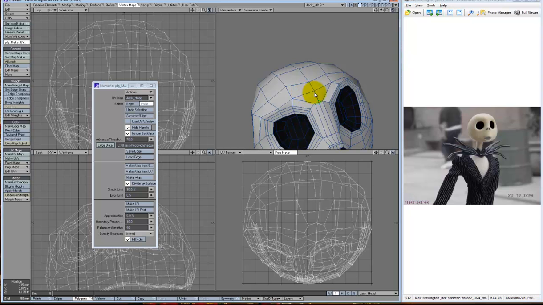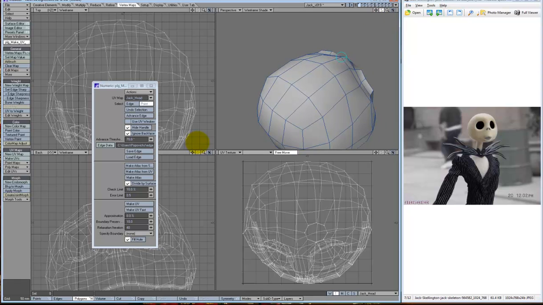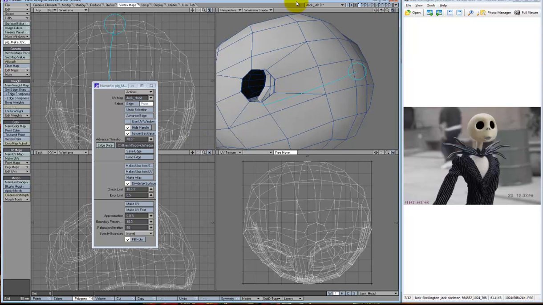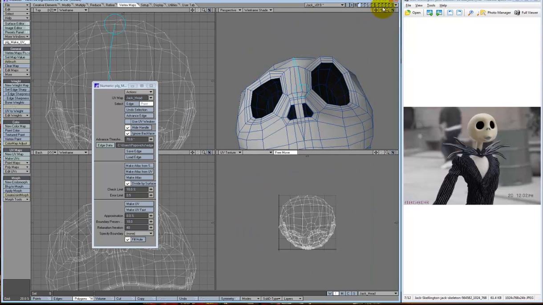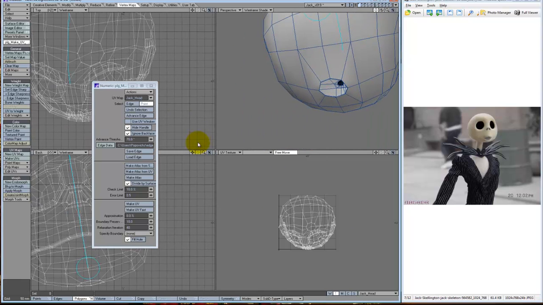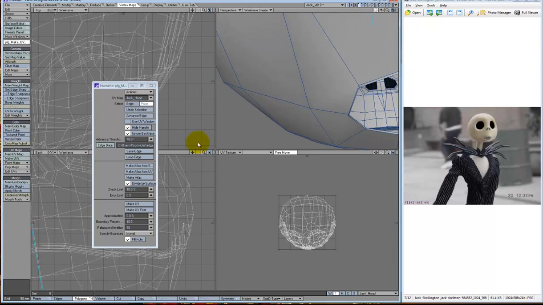Press Control and just select. Now you don't have to select each point. You can go like this. We'll take the shortest route. So remember to keep this pressed.